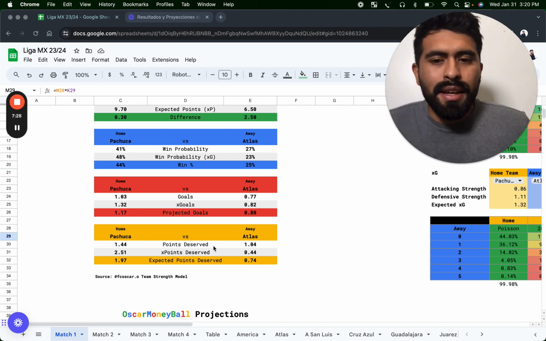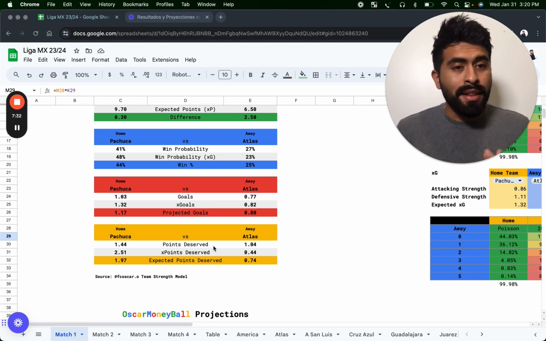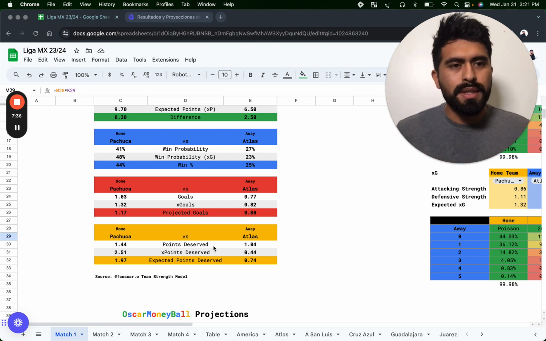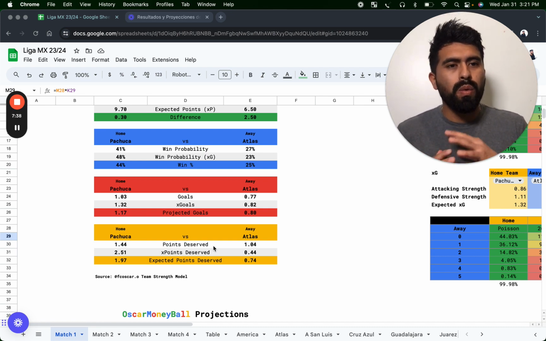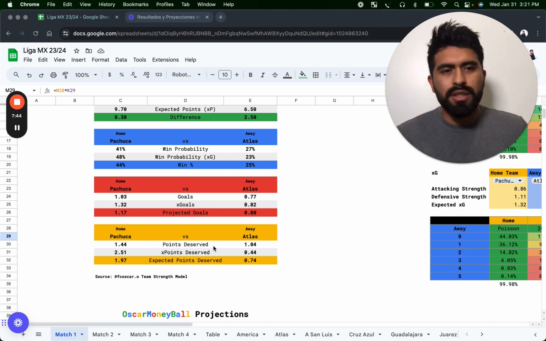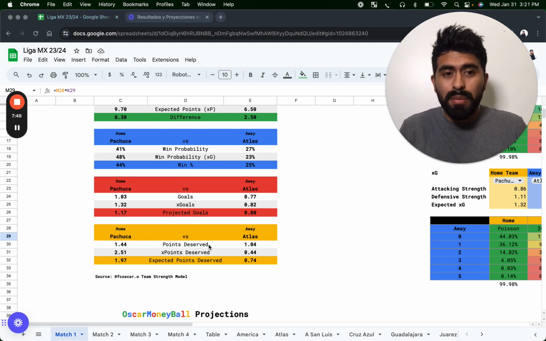And one thing that you can see, a trend that I kind of pick up from these scores that I just shared with you, is that they all go over 1 goal. It's always over 1 goal, except a couple years back where it was just 0-1, 0-1, 0-1, 0-1. So that trend could still be in this game.